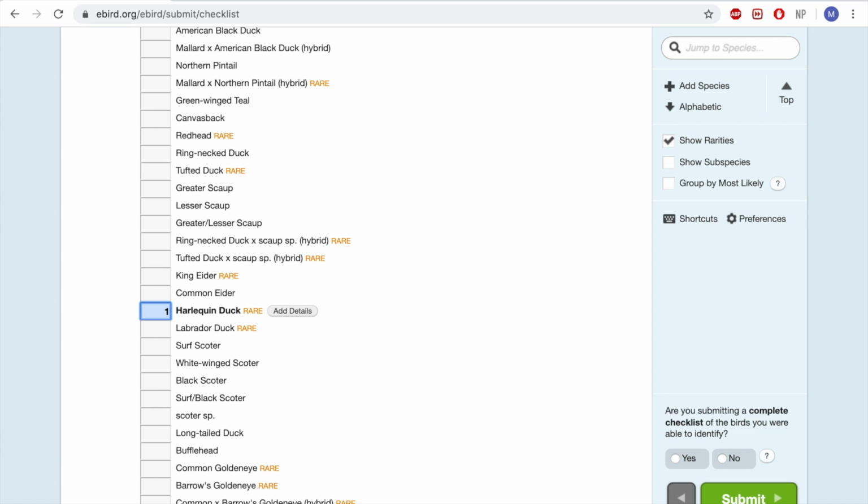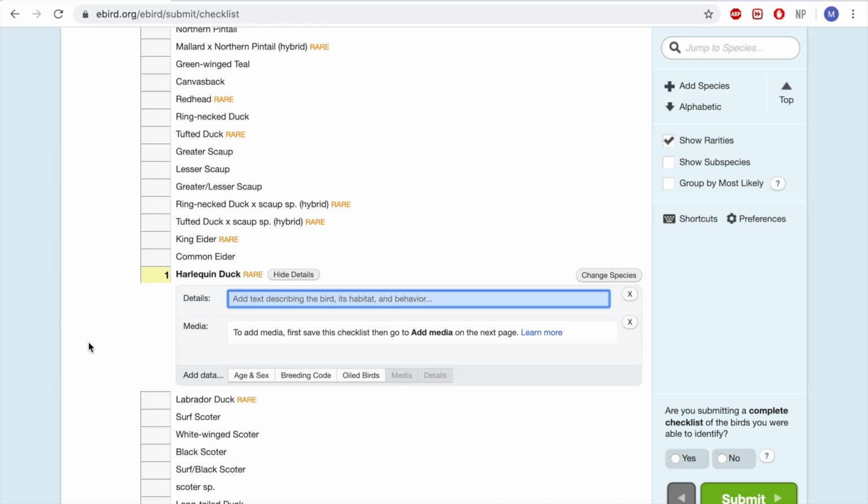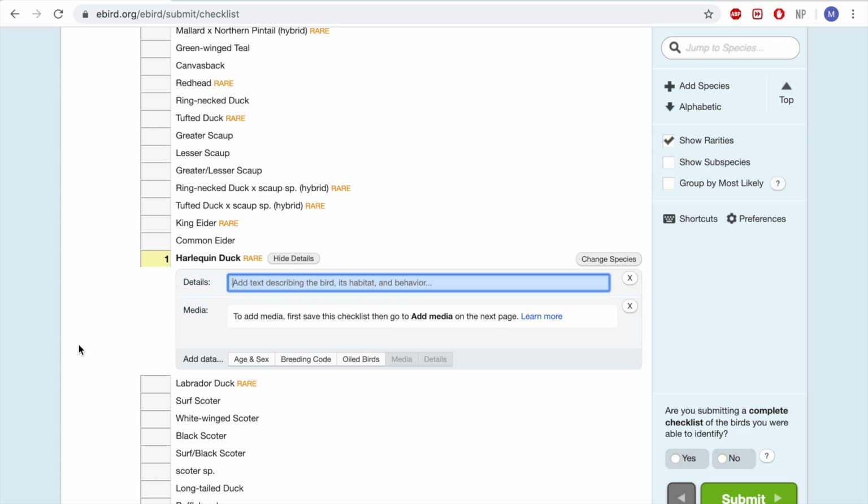You would say you saw 1 harlequin duck, and then under the Add Details tab, you'd have to include the information that you saw. Now, it is best to not copy directly from a guidebook what you saw. You want to take notes of what you saw in the field so you're able to put it in later. So, for example, harlequin duck, if we saw a male, we would say small, reddish sea duck with a fancy white pattern around the head, similar to a court jester.